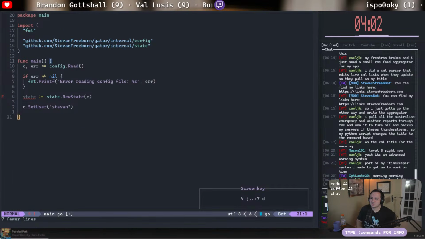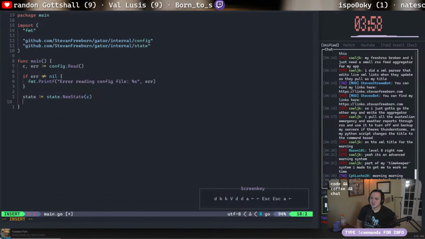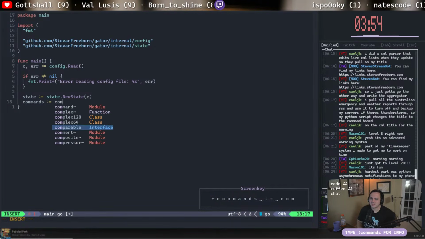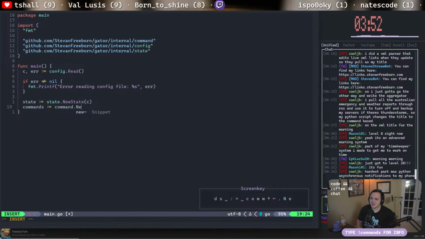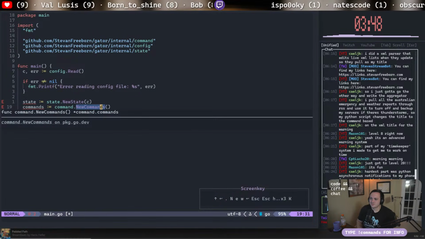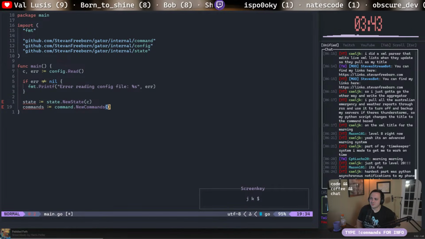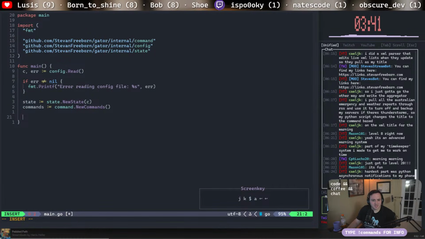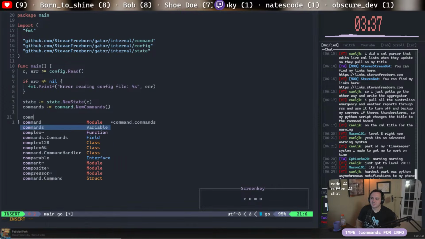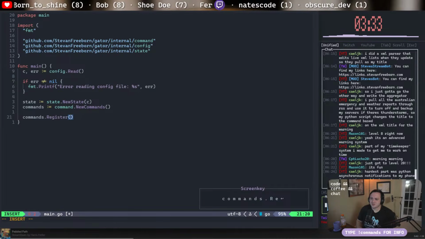Let's get rid of this. So now we have our state. We need our commands, which is going to be command.new commands, like this. And so we're gonna have to register some stuff. So commands dot register.